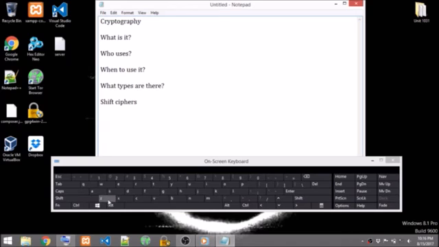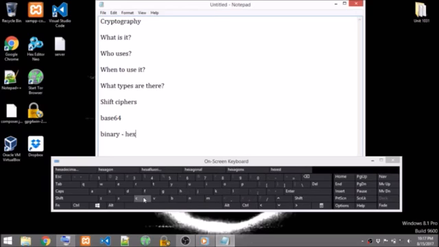Okay, you got the base 64 cipher. Sorry, guys, I'm not sure what is going on with my computer right now. And then you got your binary ciphers, which in the binary family you have hexadecimal and ASCII.